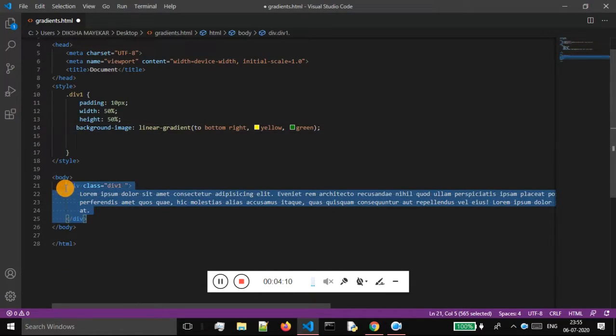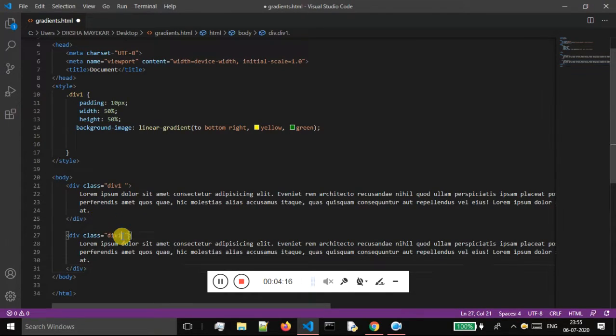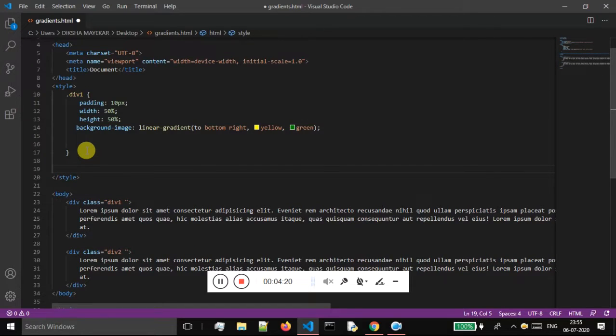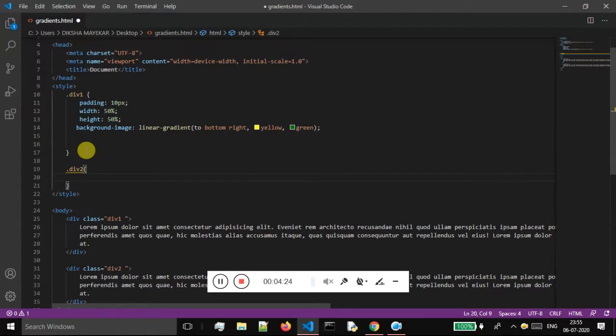Okay, so I will copy this division and I will paste this down below, and instead of calling it div1, I will say this is the div2. I will come over here and I will now apply the properties on div2.